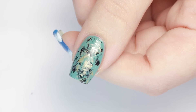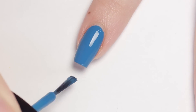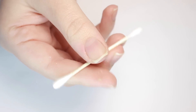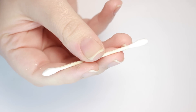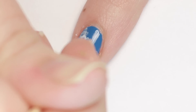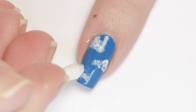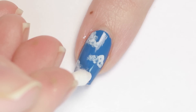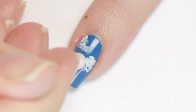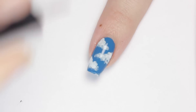Next, I'll show you how to achieve a really cool fluffy cloud design using just a q-tip. Start off with a blue base to represent a clear blue sky, or you could also do a gradient in sunset colors — I think that'd be really pretty too. Once the blue dries, grab a cotton swab and dip it into some white nail polish, then start sponging the q-tip on your nail in cloud shapes. The trick is to build up the color in certain areas to really give it that fluffy dimension. Finish with a layer of top coat to keep your fluffy clouds from blowing away.